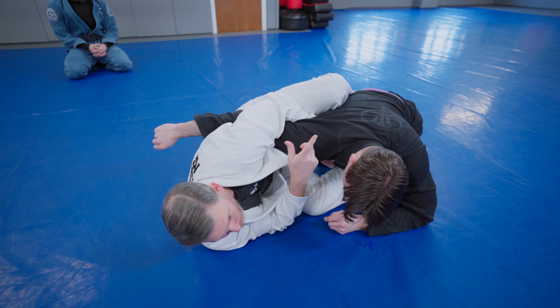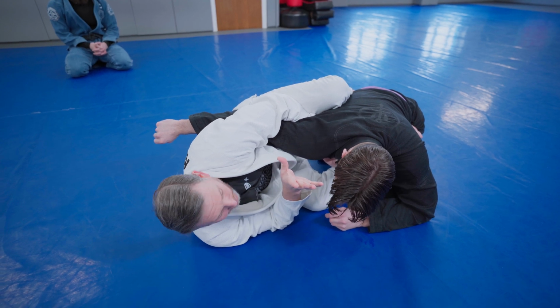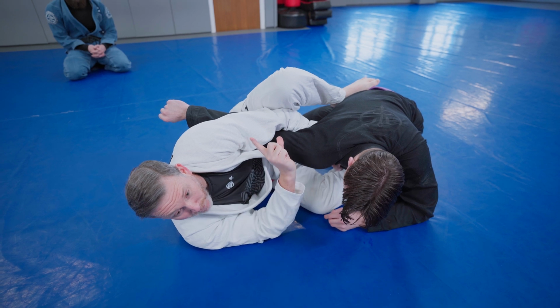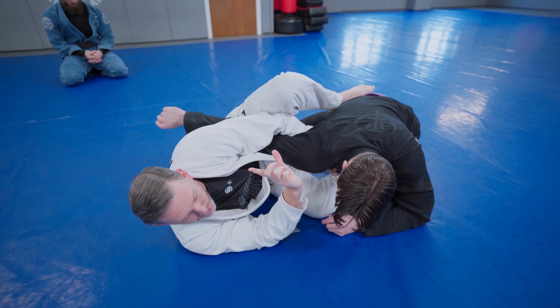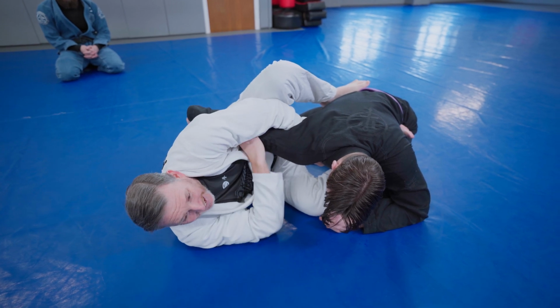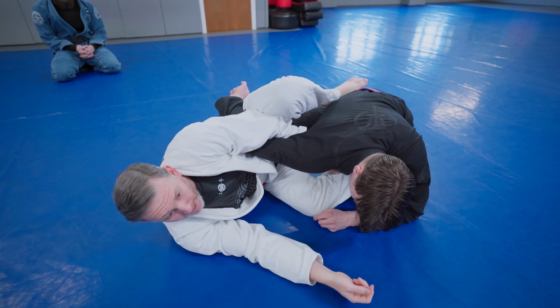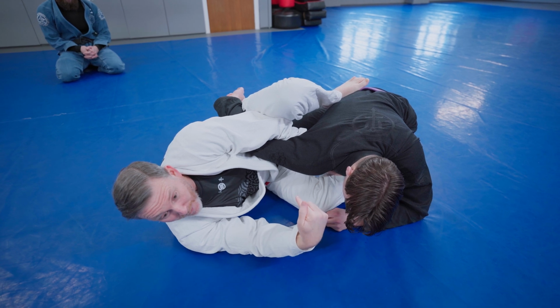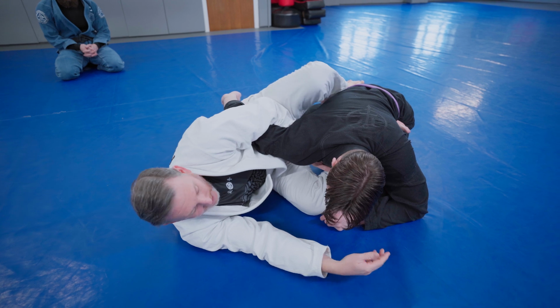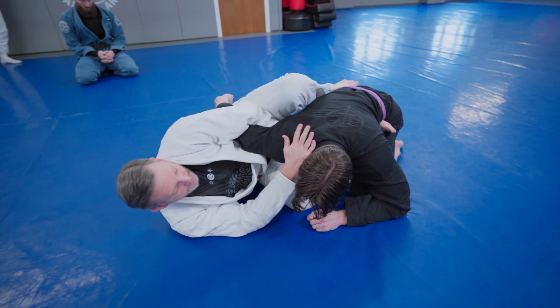Now, most people are going to react in one way or another. So they can react by turning the thumb down, which is going to be the safest way for them to do that. So he turns his thumb down. He still has options for getting out at this point. He still has the option of limp arming out if he can. If he's able to limp arm his arm out, then obviously he makes his escape. This is going to be the safer option for him.